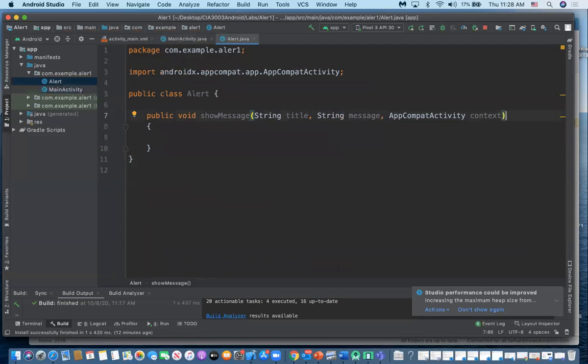Now, why do we do this? Let's say your application has many activities and you want to show messages to the user in all these activities. So one way to do that, instead of repeating and copying the code, is to simply include this class in your code and simply show the message, all right?